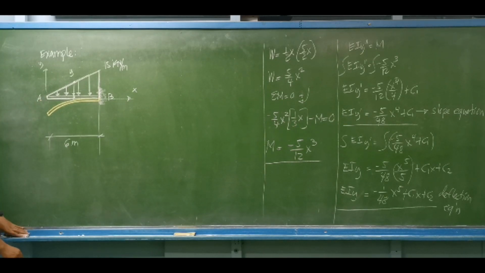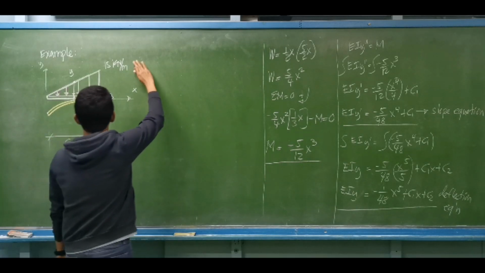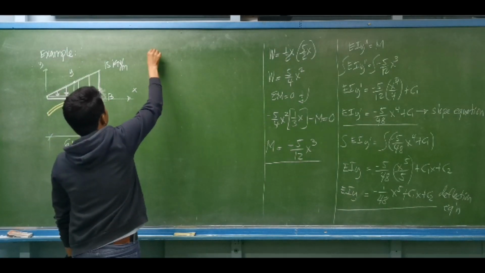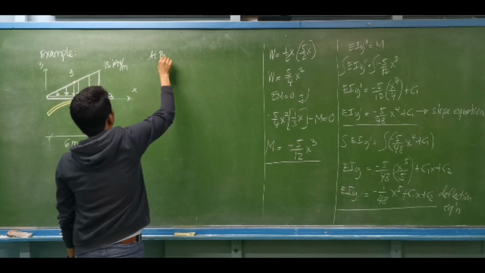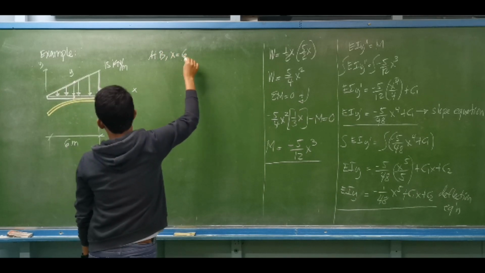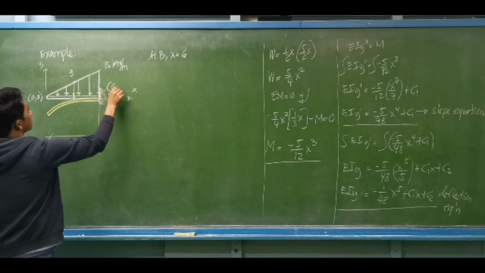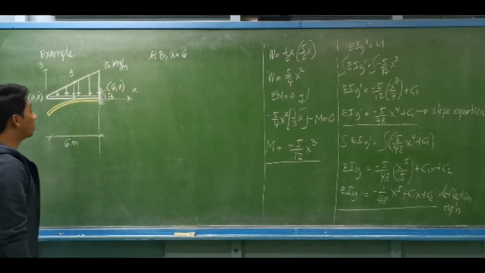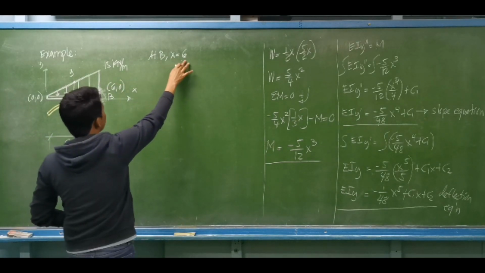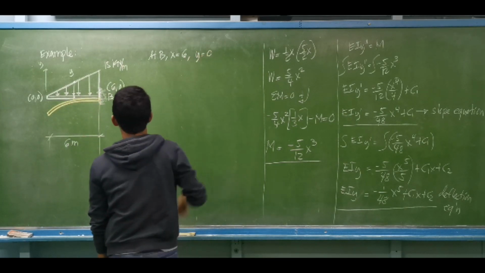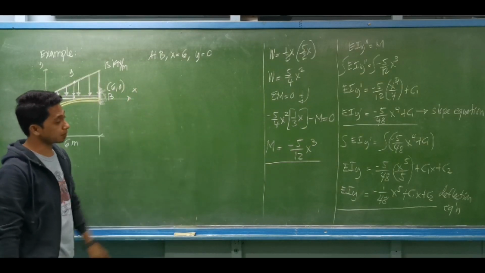So, okay, if we are to draw, but before that, as you can see, we have only one support, which is a fixed support. So let's say at B, wherein the value of x is equal to 6. Okay, yung distances natin. So assume the left side to be the origin. This is 0, 0. Coordinate of B will be 6, 0. So we have x at B is equal to 6. Okay, obviously since that is a support, we have a 0 deflection. Okay, so the deflection should be equal to 0.